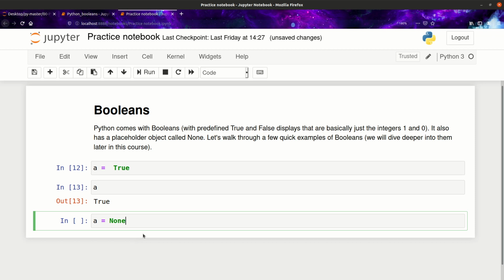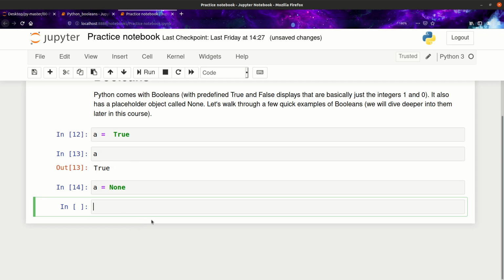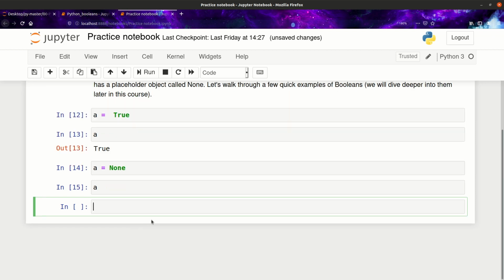And if you do that and return it and ask for the value, it gives nothing because I said none, so I want it to return nothing. So it just inserts a nice clean cell for me. Okay, so now let's actually go on to how to make the statements.